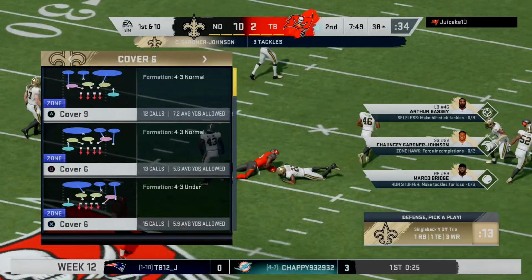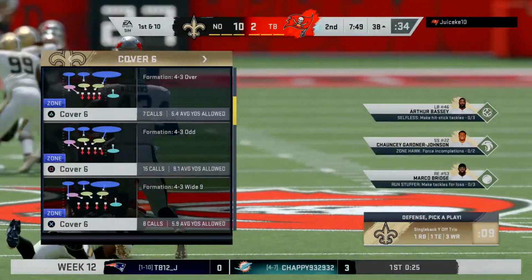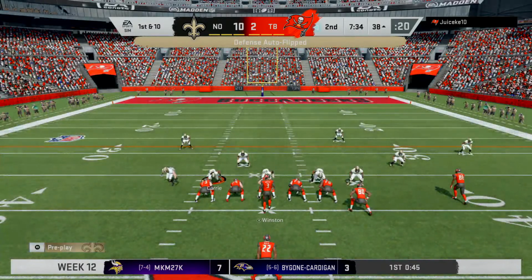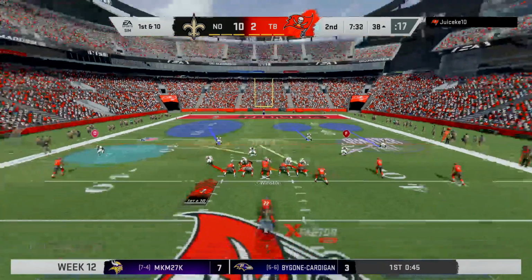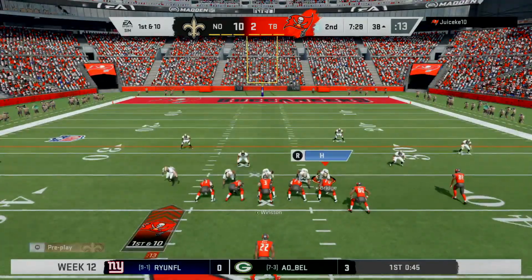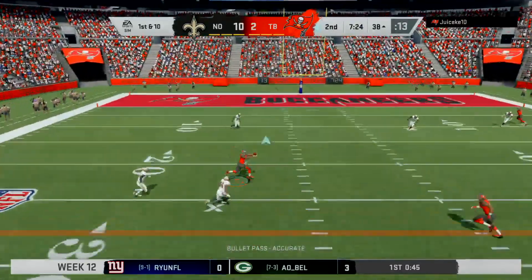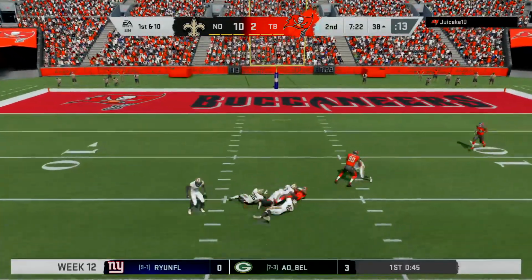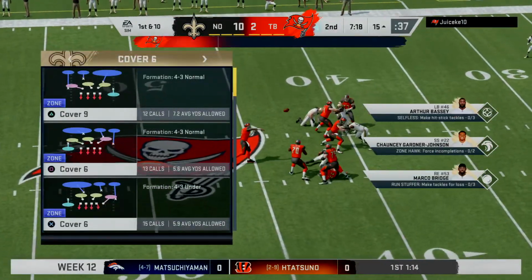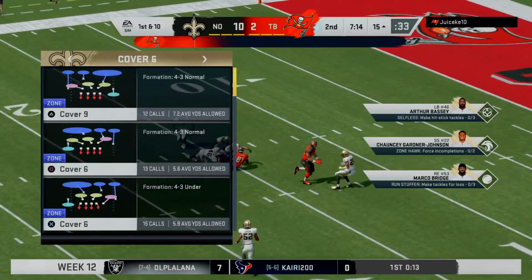Not only have they completed a couple on this drive, but they peeled off some pretty good chunks of yardage, too. Absolutely. Great start. 2 nice plays in the pass game. Now can they continue to feed off that? This offense finding its legs now. Here's another first and 10. To throw, Winston. Wide open receiver, complete. And they're going to be set up down around the 15-yard line. 23 yards, the final tally.